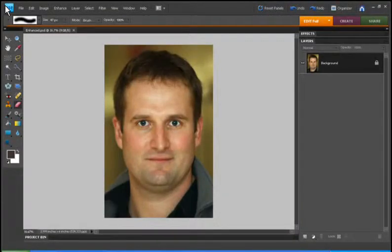Now that we've whitened the whites and we've sharpened the eyes, we're now going to proceed with sharpening of key features and also softening of certain skin areas such as the forehead, maybe the cheeks. So from here, we're going to be creating some new layers, and to do so, I'm going to press Ctrl J and Ctrl J again so that I end up with 3 layers.